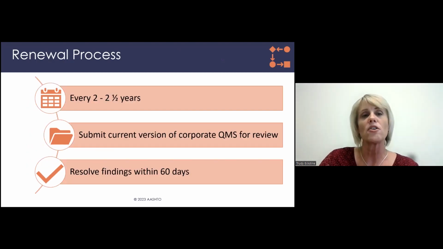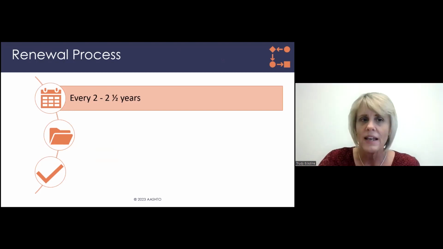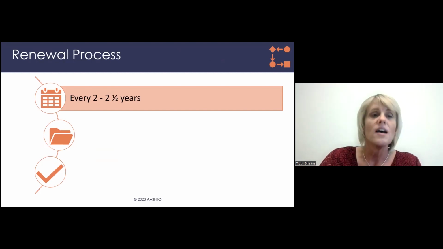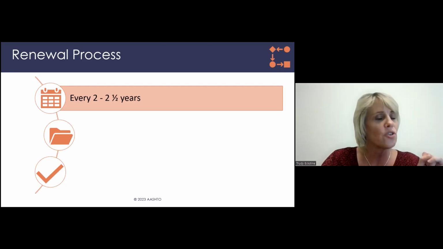We're going to talk a little bit about our renewal process, but let's start with how often a renewal happens. And it's basically every 2 to 2.5 years. That also matches somewhat what our AASHTO resource tour sequence is. It's usually about every 2.5 years. Right now, because COVID had us behind for a little bit, we're starting to catch up, but our goal is to get back to the 2.5 year tour length. So that's what the renewal process will be.